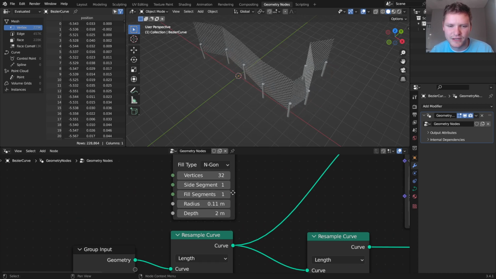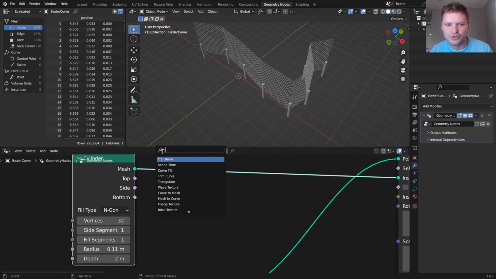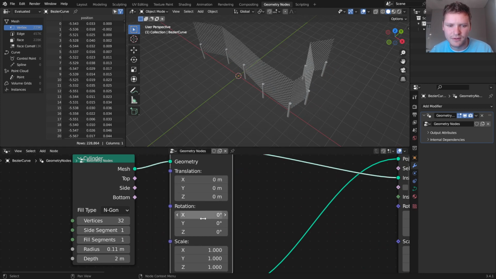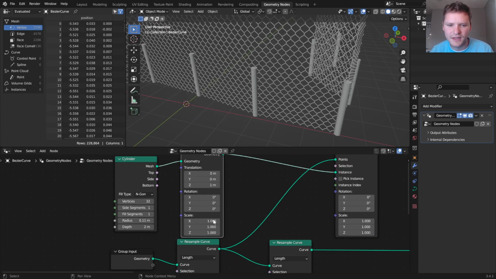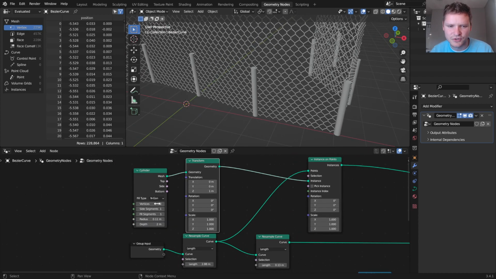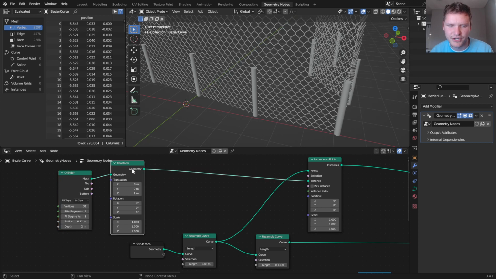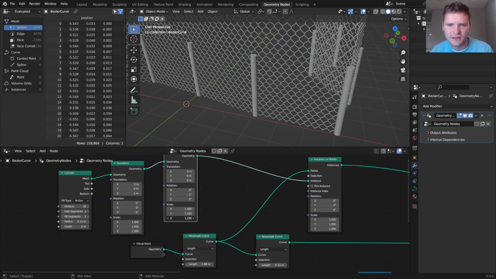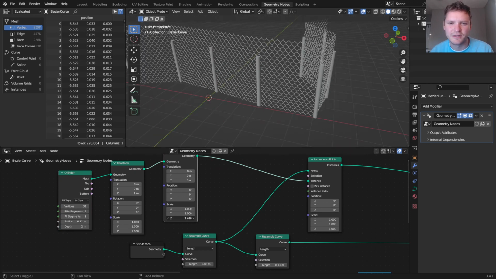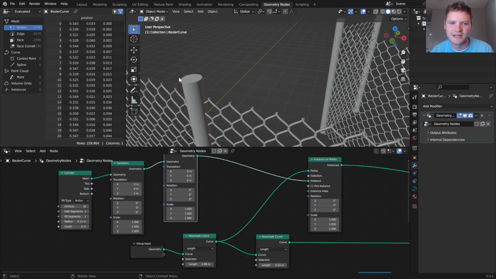So I'm going to bring down the radius. I'm going to transform them up by 1 unit on the z-axis. And then we can also scale it on the z-axis, or do I have to do that as a separate transformation? Let's try it as a separate transformation. There we go. So I'm scaling it up on the z-axis until it's roughly the right length. It goes a bit above. And again, you model this so it has a nice cap and all this. I'm just using a cylinder.